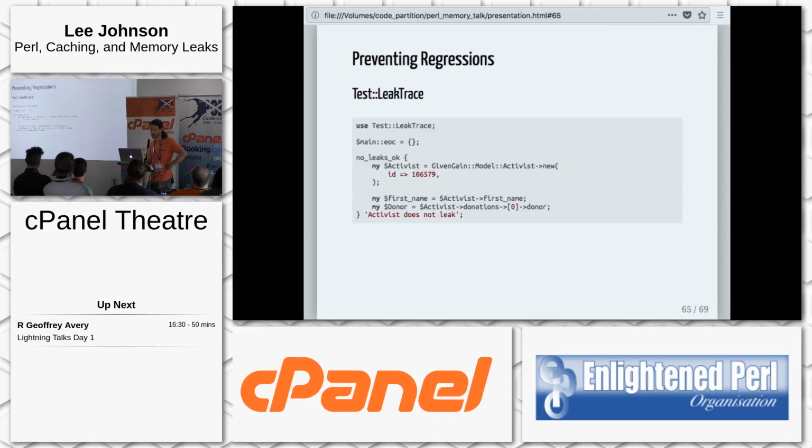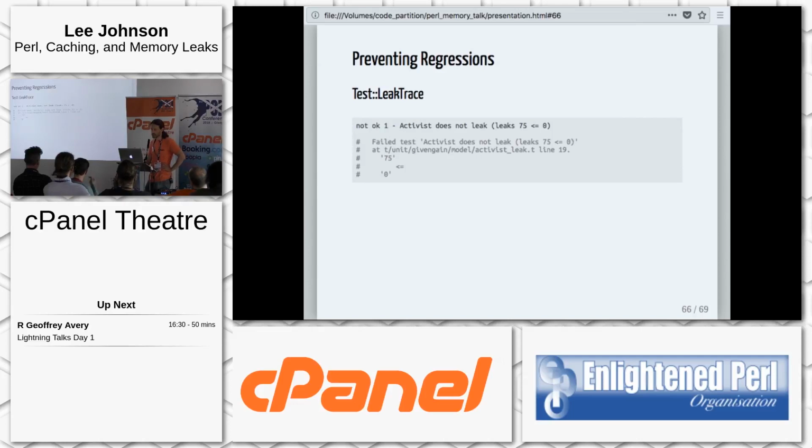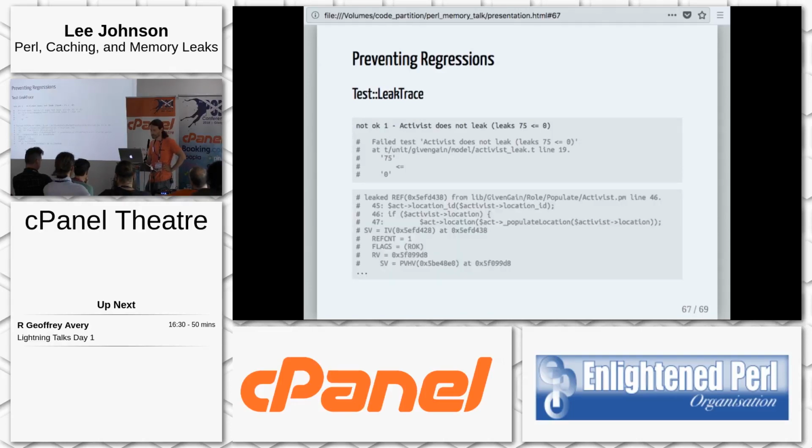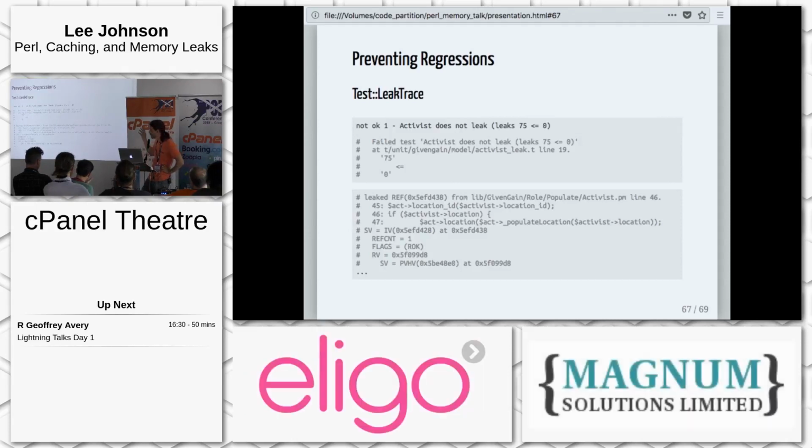There is Test::LeakTrace, which is very, very thorough. It takes quite a while to run. I forget how long this test would run in a couple of seconds with the fixtures it was building, and to use it with Test::LeakTrace, it would take a couple of minutes. So it's not something you really want to be running on your CI server. It's maybe something you run before a merge or something like that. And it's a bit more specific than Devel::Cycle. It gives you the actual lines of code that it thinks are leaking.